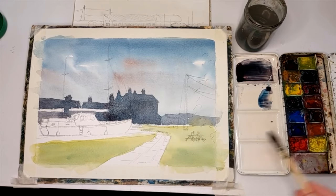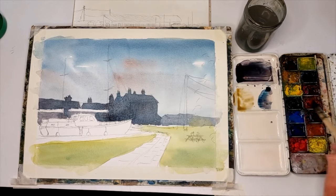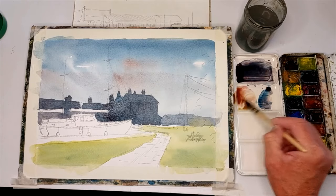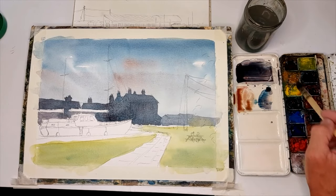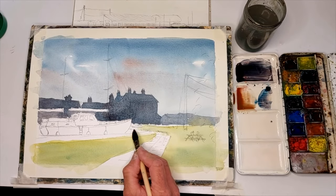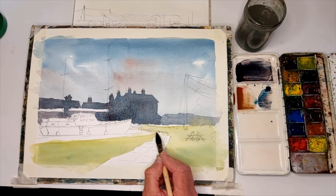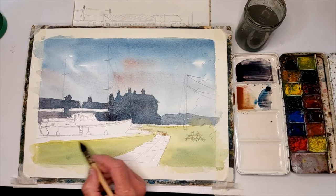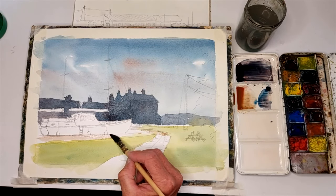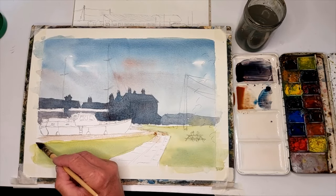Now, while that's just drying off, I'm just going to add a tint of raw sienna. Let's go to the Indian red again, because I wanted a bit of a grey. Whoops, too much. There we go. A bit of stone grey, really. And that runs along there. This is the path that runs around the quay, like that, and then it comes towards us.